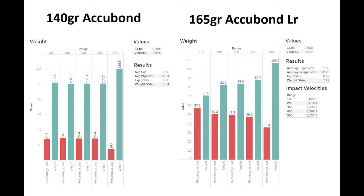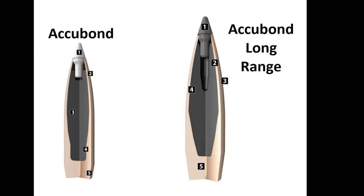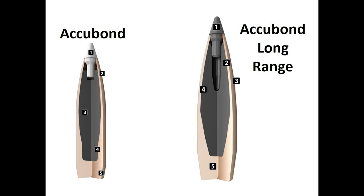In my opinion, this is due to a couple of factors. Looking at the cross-sectional images of both bullets provided by Nosler, we see that there are some slight differences between the two. They seem to have a slightly different taper in how the jacket surrounds the core, but the biggest difference is in the cavity which meets the tip. On the long range, this chamber is much deeper, allowing the projectile to open up on itself more readily.